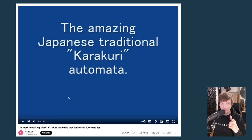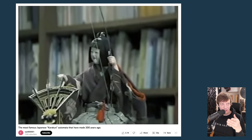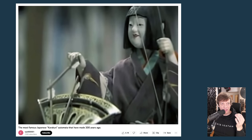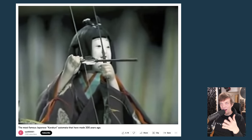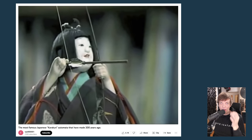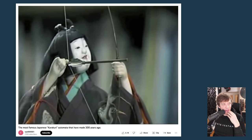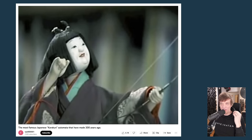Okay, nice, but that's not all. This is one of my favorite YouTube videos of all time, the amazing Japanese traditional karakuri automata. This amazing piece of art is actually picking up an arrow, putting it to the bow, and then shooting it, and repeats the cycle for I think 3 or 4 arrows. And how has the mechanical maker achieved this several hundred years ago? By using cam discs. So let's just enjoy the shooting of the arrow here, tilting of the head, and boom, it goes.